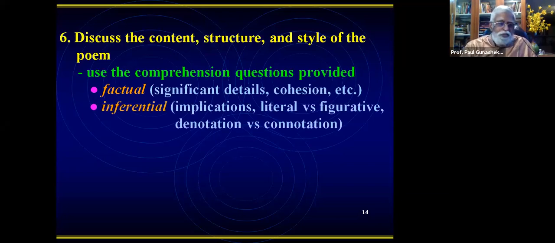Second kind of comprehension question is the inferential kind. Inferential questions require responses based on information that has only been implicitly stated. So if factual questions largely deal with literal meaning and what we call denotation in a poem, inferential questions direct the reader's attention to figurative meaning and connotation. So think of the question, who do you think gets up first? To decide that it's the mother who gets up first requires the reader to infer that children getting up first is only a one-off event on Mother's Day.